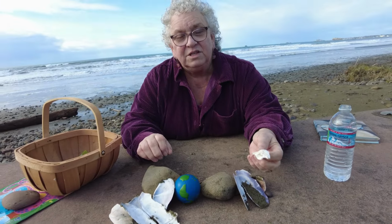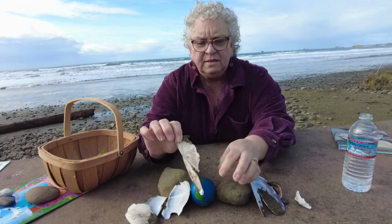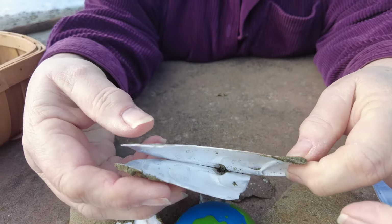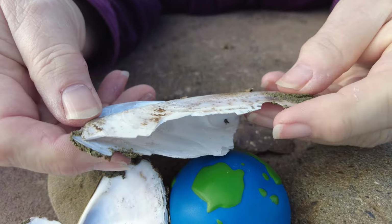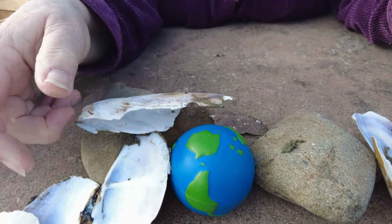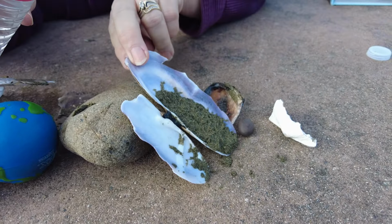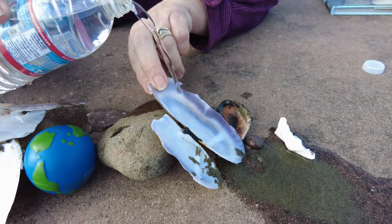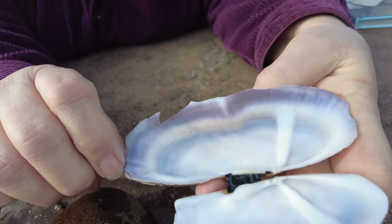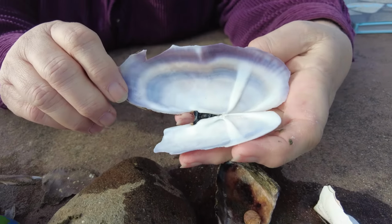Some of the other things that we found were shells that are not going to be anything that a hermit crab could live in, like these. These are razorback clams. And you can still see where it's attached right there, where it closes up like that. And even though we're missing part of it, you can still be curious about how big it was and what it used to look like. I'm going to take some water right now and pour it over this razorback clam so we can see. Look at how beautiful that is. That razorback clam now looks just gorgeous, and you can learn even more about it. Like, what are those lines for? I don't know, but we can find out because we're curious, aren't we?